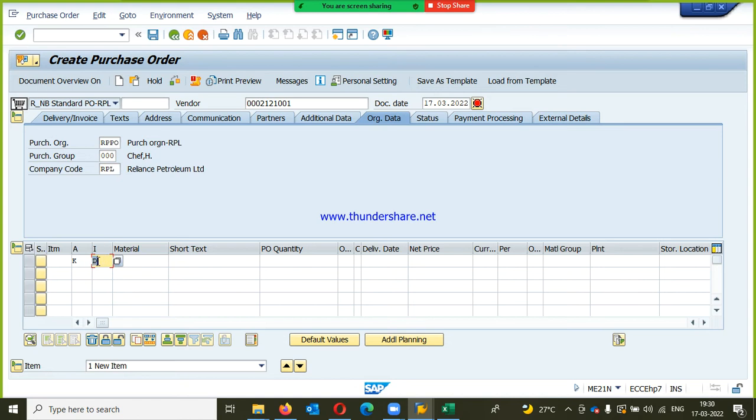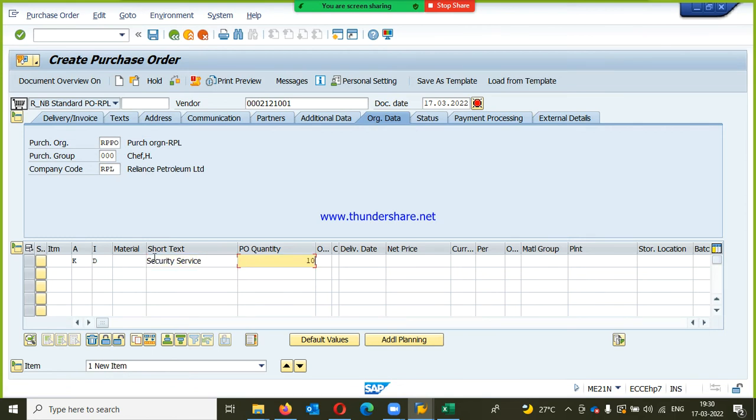Item category services, and account assignment category cost center. When I'm maintaining this, no need to give material, so I'll leave it blank, and here I'll give security services.